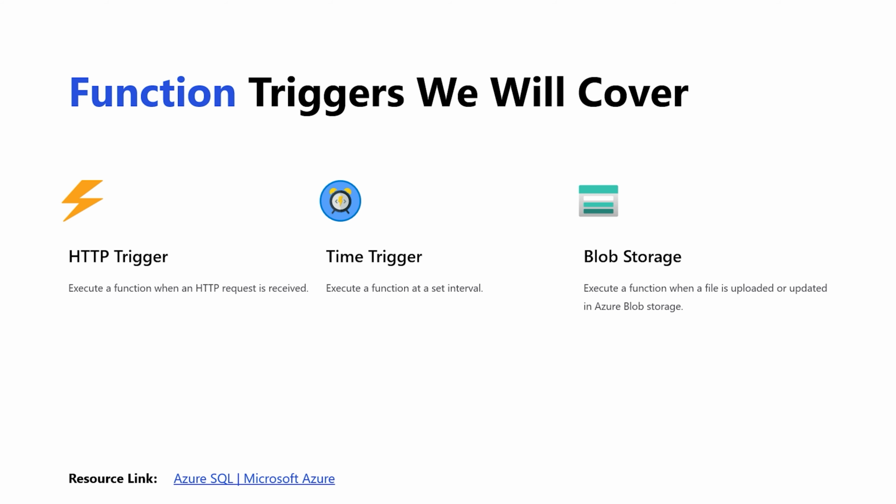Okay, and then next, this is just a high-level overview about what we're going to be covering. So right now, I am planning to cover HTTP triggers, time triggers, and then blob storage. So we will cover each one of these in a different video. They're going to be slightly similar. When you look at it, you're going to say this looks exactly the same, and then there's going to be parts of it you're going to say, wow, this is very different compared to the previous one. But the initial goal is to cover these 3 different types of functions that revolve around different types of triggers.